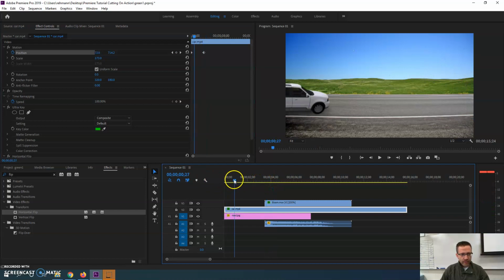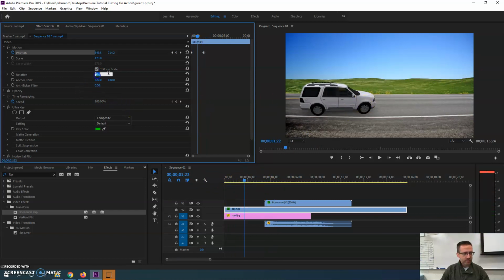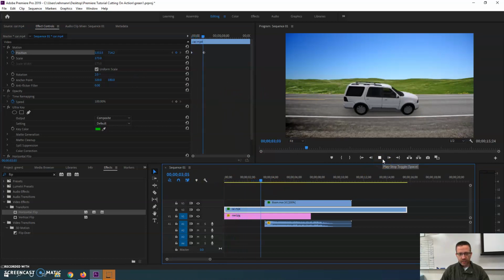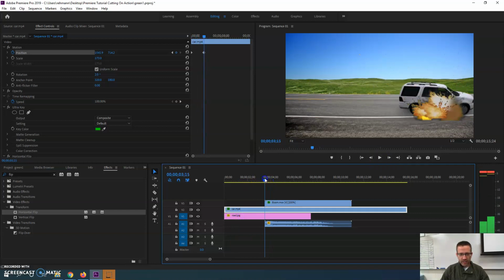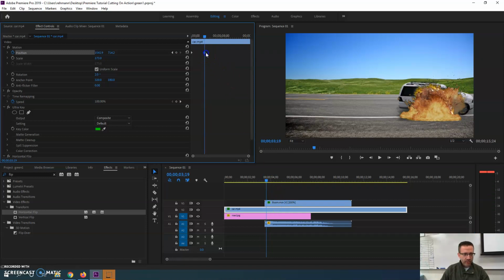So that works. It's kind of like tilted up, isn't it? So let's rotate it just a little bit, maybe 2 degrees. There we go. All right, let's watch that again. Yeah, it runs slow, doesn't it? And then, oh, see, it's running slow. Now you can see the car actually stops. Maybe we want it to like continue a little bit. So like maybe this should be pulled out just a little more, or we could have the car actually fly off the screen.